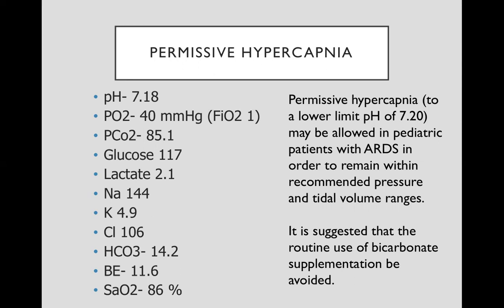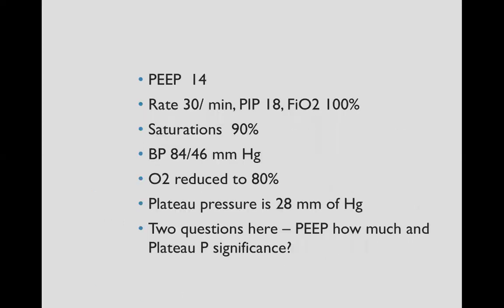What it basically boils down to is you will tolerate a higher carbon dioxide if your patient is not on any inotrope support, doesn't have a cardiovascular compromise, and you are quite sure that there is no CNS involvement. Because any kind of CNS involvement means that a rise in carbon dioxide is going to lead to a rise in intracranial pressure. It must also be kept in mind that though we tolerate carbon dioxide levels of 80 to 90, very high carbon dioxide levels must still be viewed with suspicion and every attempt made to bring them down. But as of now, 85 we are going to tolerate.